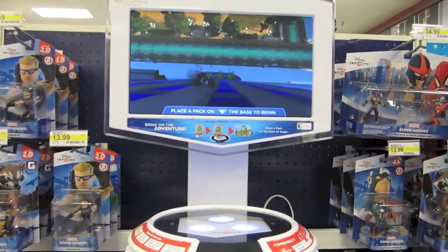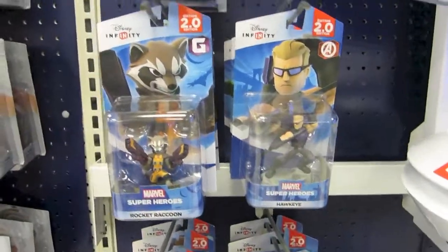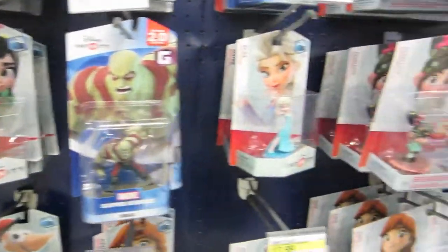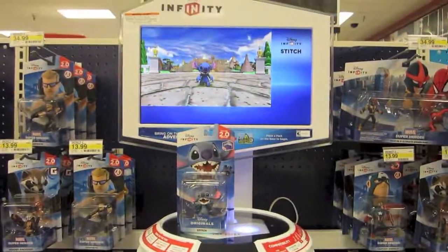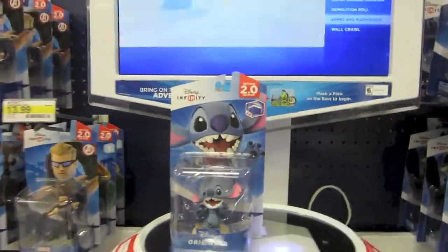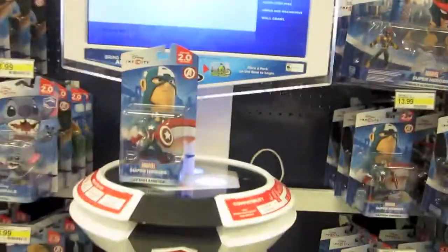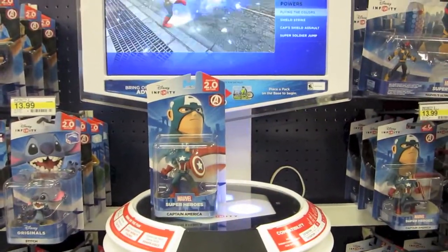Here's the Disney Infinity section — really cool if you guys are into this. I used to play Disney Infinity number one but I haven't gotten the second one yet, hopefully soon. Here's what some of them look like. It just shows you what Stitch does and what he looks like, as you guys can see. I'll show a different character — so that's really cool. This is just what the Disney Infinity section looks like at my local Target. I'll see you guys in a bit, bye!